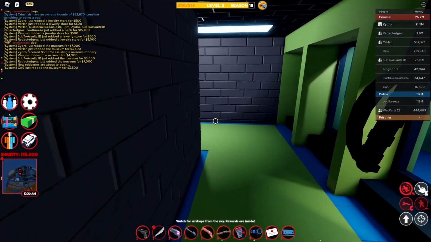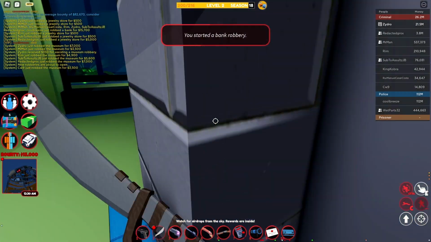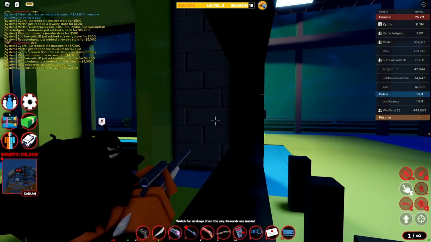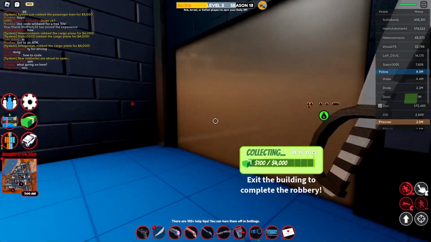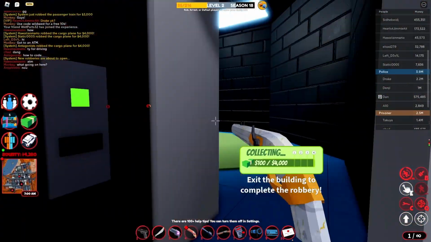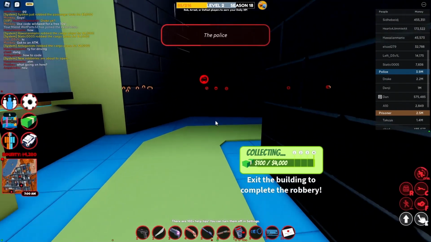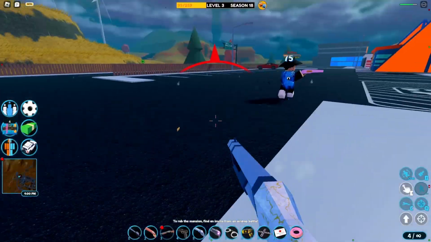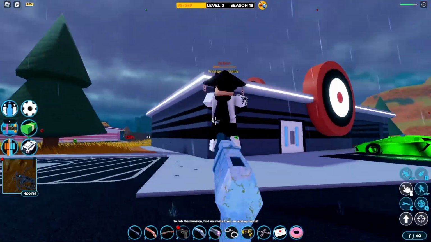The point of this update was to get criminals to work together to rob things. They did this by making robbery groups. This forced all of the criminals to go to one area. However, cops will also know where you're at all times. More than ever, you need to be good at PvP to actually grind.